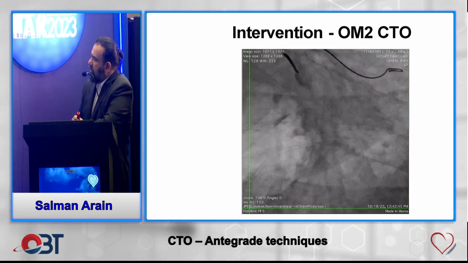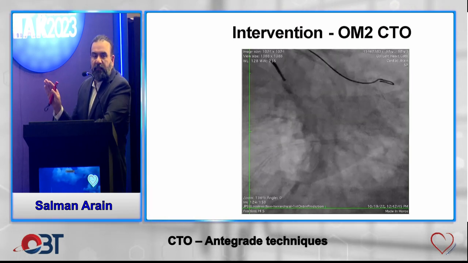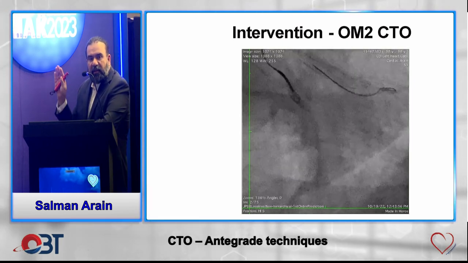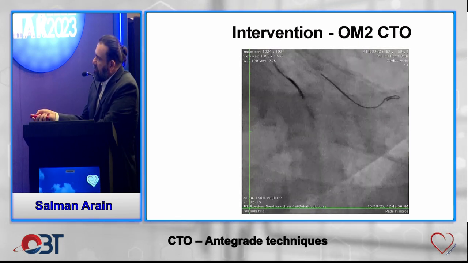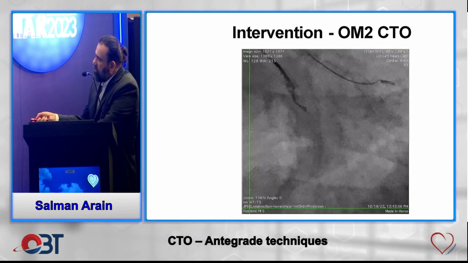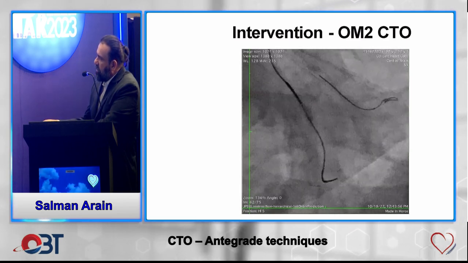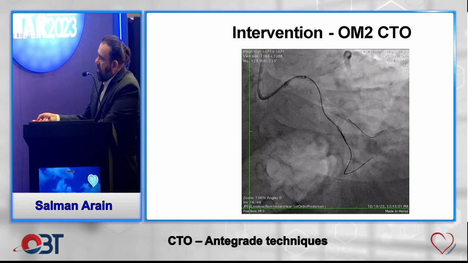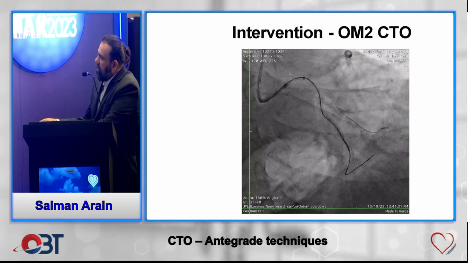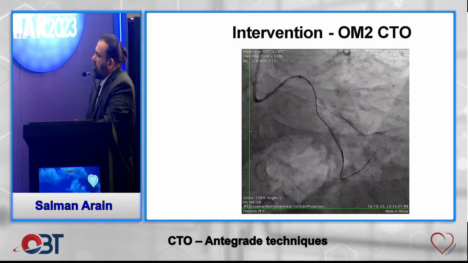And look at this. Now this is a completely different stain. Absolutely different, right? Last time when we did it, we saw the branch come out. This time you're not seeing a branch. You saw the stain here, and a little smoke signal here. Then what we used is a Fielder XT wire, and it made a knuckle and it popped right through. So I want to show you that again.